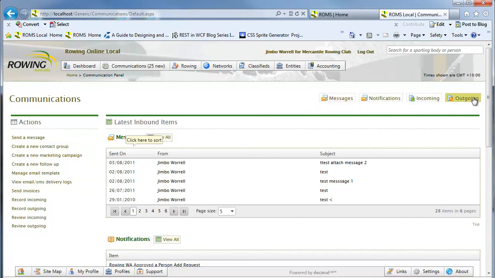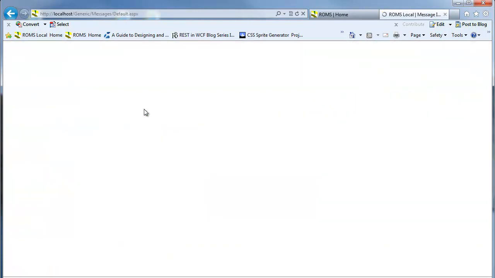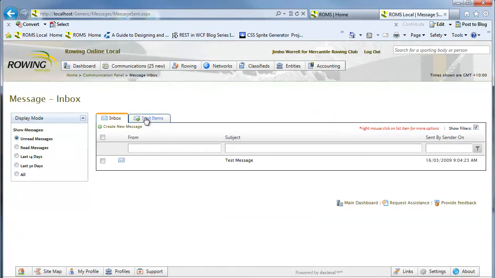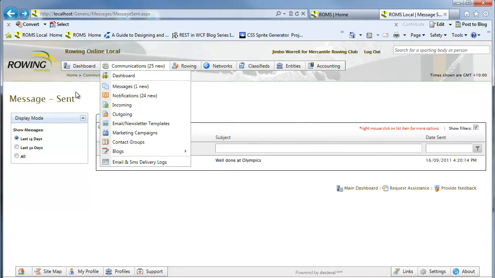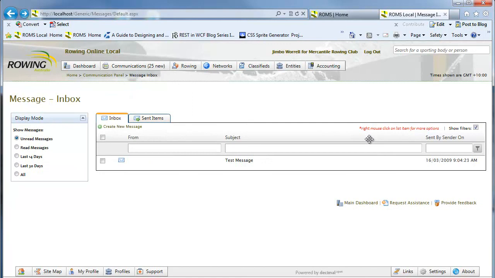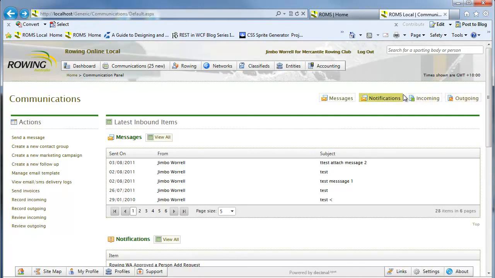Additionally, we can drill down to specific sections. So if I want to see my inbox specifically, I can check out my sent items and so on. If we just head back out for a moment, we've got notifications, incoming, outgoing mail and so forth.